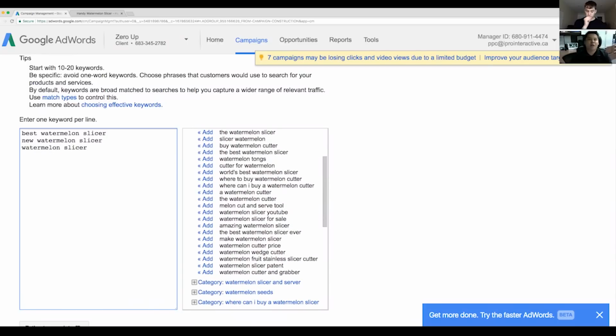Now, you don't have to have a lot of keywords in here, okay? You can have 3, 5, 10, whatever you want, but I do not go over more than 10 because you want to actually micromanage your AdWords campaign. Now, by default, I actually do not go after just simply broad keyword, okay? I'll explain all those in the future, but what you want to do is go after phrase and exact, okay? So I'm going to put in the quotes, and then put in brackets to go after phrase and exact, because broad is going to actually kill your performance.